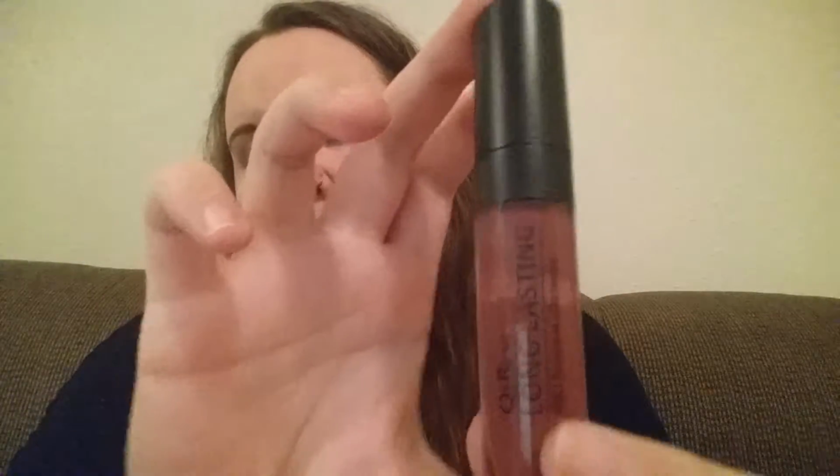This is another one of the Key Best, or I'm not really sure how you pronounce that, but it's a matte as well, and it's supposed to be more of a brownie color. It has the same smell as that other one does. These two are both the ones that just really don't smell that great.